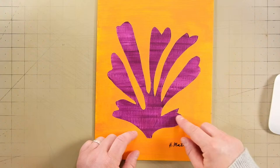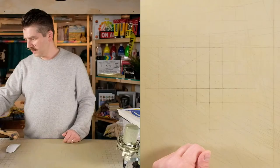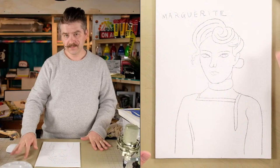Looks pretty cool, right? Okay. So anyway, I digress. This is the painting we're working on today, so let's get right to it.